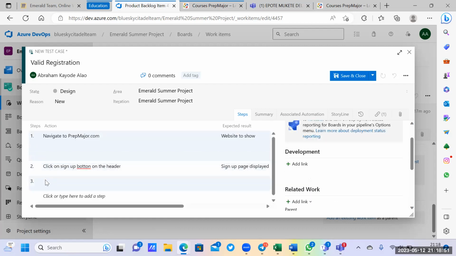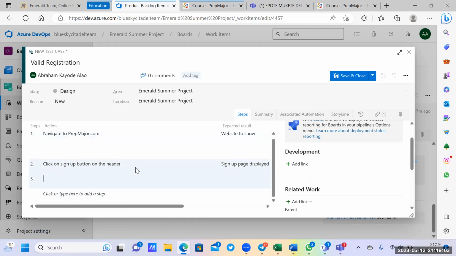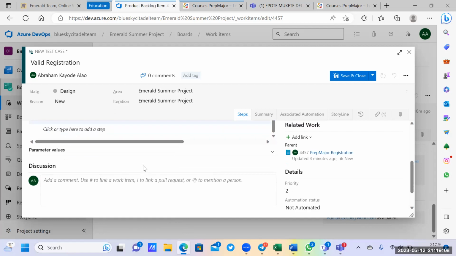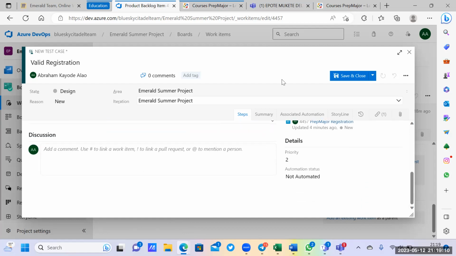Well done. So now let's go to courses and click on that sign up button and see what happens. Go to courses, the prep major, the last tab.